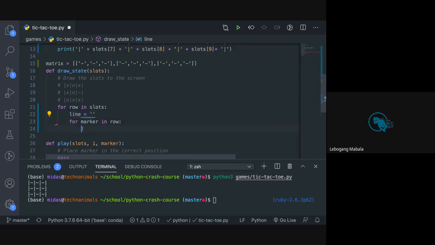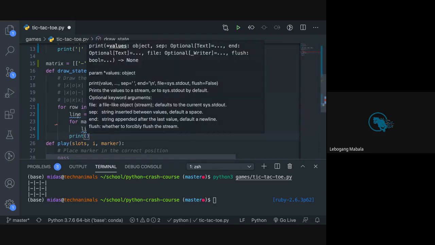Then I'll say line plus equals marker, and then here I will print my line.